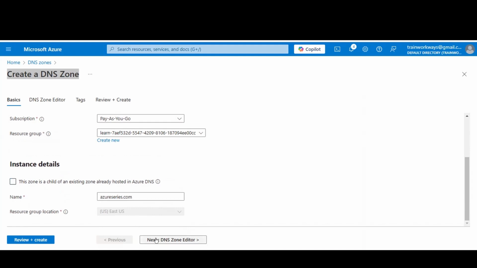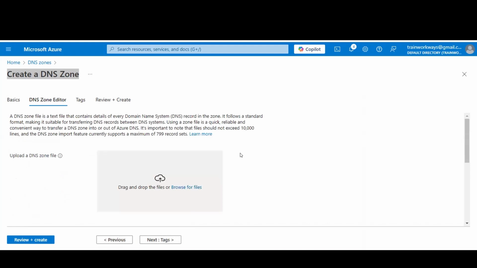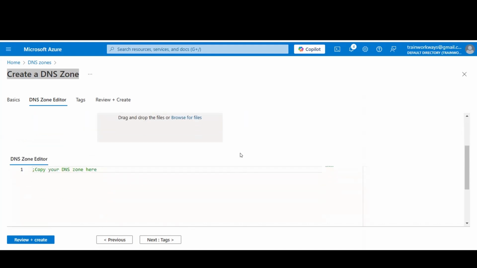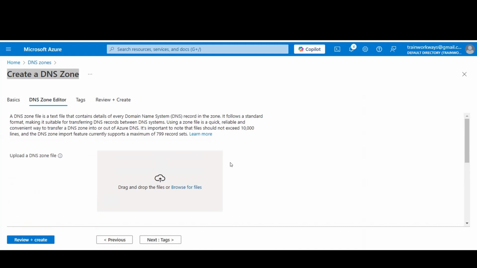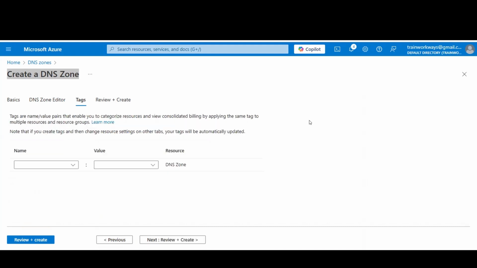Now I am going to click on next, the DNS zone editor. The DNS zone editor is used if you already have a text file from which you want to supply your DNS records between different DNS systems. You can add your text file and pull it in. In our case it is not required; it is completely optional, and you can create as per your needs.